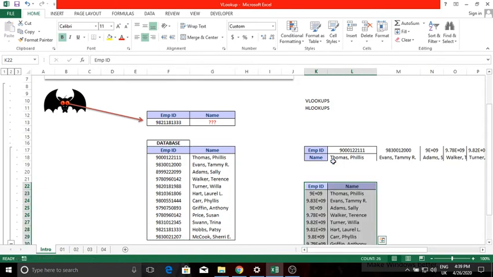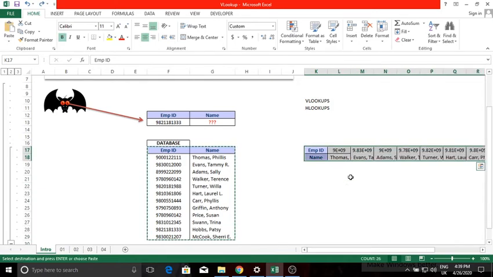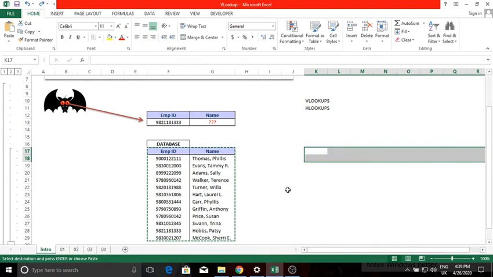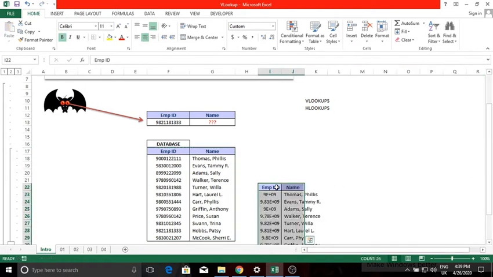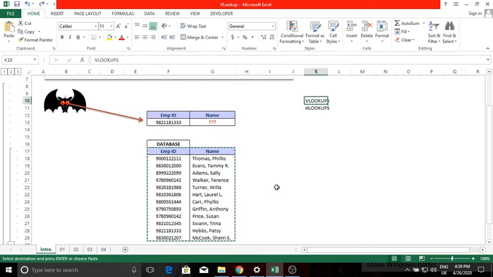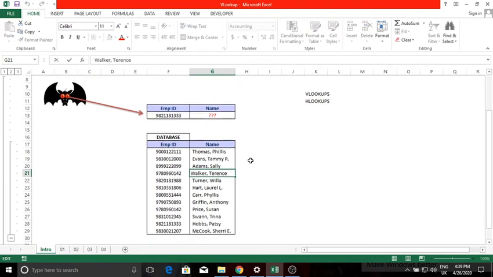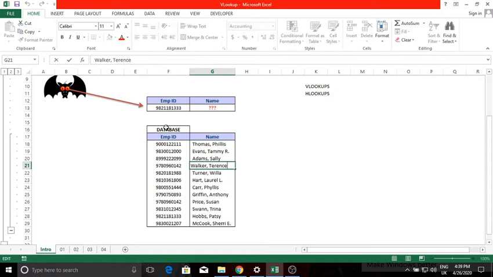Okay, so let me go back. Okay, so back to the problem. How do we use the VLOOKUP formula to save the stress of having to go through employee IDs and match the name? So let me enter the VLOOKUP formula, and I'm going to run through each of these parameters and explain what they mean one by one.